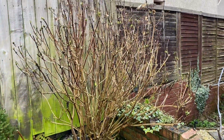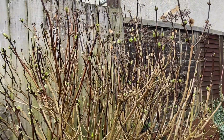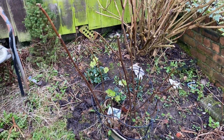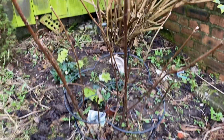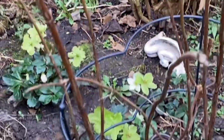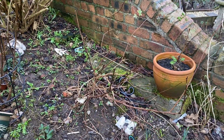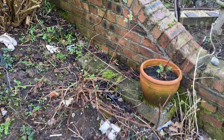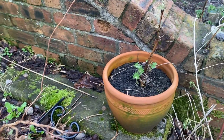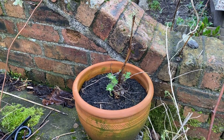And the big hydrangea again, and it's getting new growth. I've pruned off most of the old flowers, but there's still some. And the Annabelle looks like it's swelling up a little bit, the wee nodes. And the little hellebores at the back. I love them. And this is the Physocarpus Dark Gold. There's a wee leaf coming just at the back. And the lupin, that was grown from seed probably about either last year or year before. I might take some cuttings off of these actually.